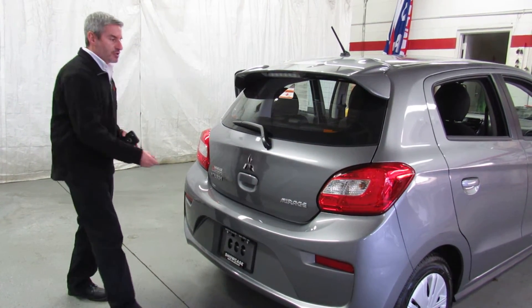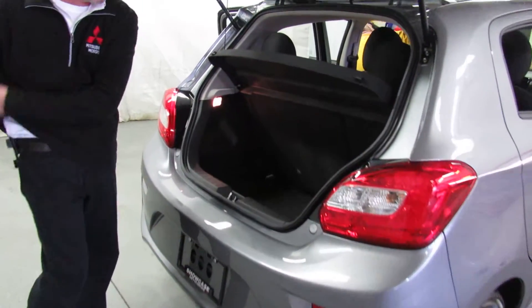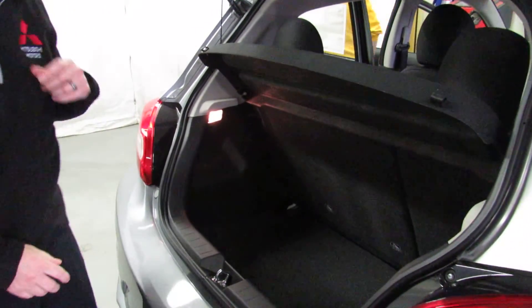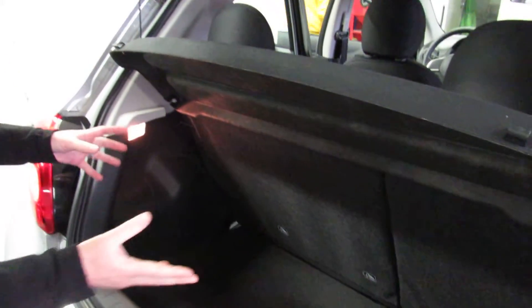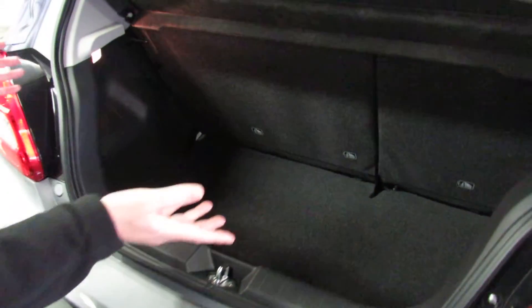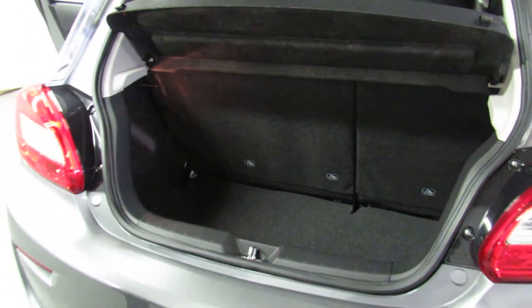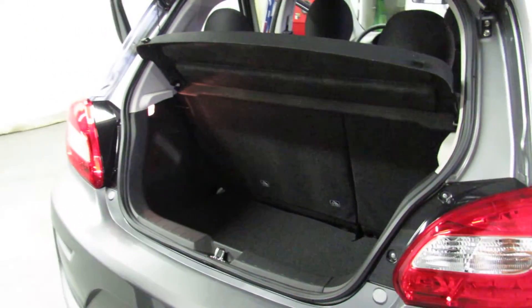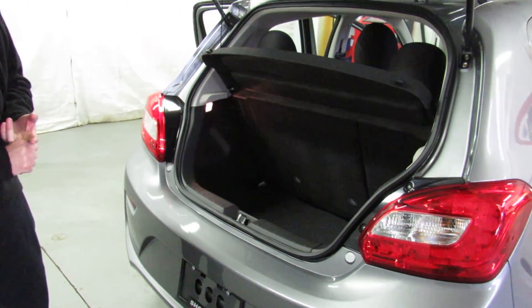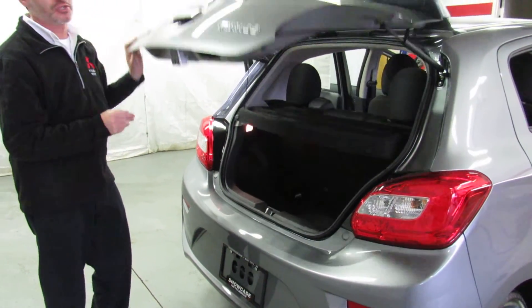So if you're interested in this car and want something with a lot of room and space — let me show you the cavernous space in the back here. The back seat will fold down, but even with the back seat up, you've got a huge rear area where you can fit all kinds of groceries and anything else you'd want to bring around. It's front-wheel drive, so it's fantastic in the snow. Whatever you're doing, if you're looking for an everyday car that won't make you poor on the price, won't make you poor at the gas station, and won't cost you a lot in repairs because it's got a warranty for 10 years and 100,000 miles — this is a car you could consider.